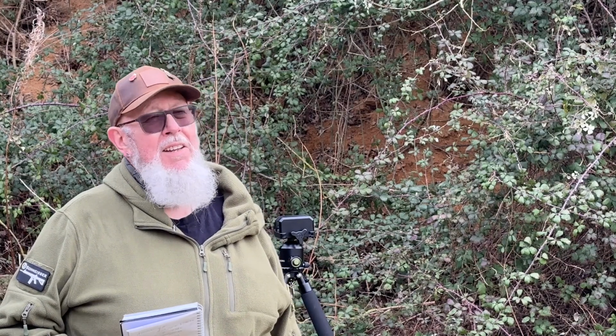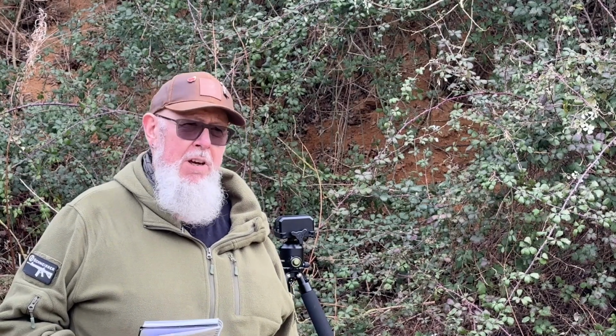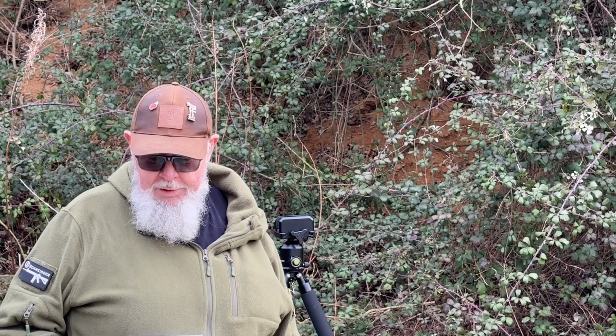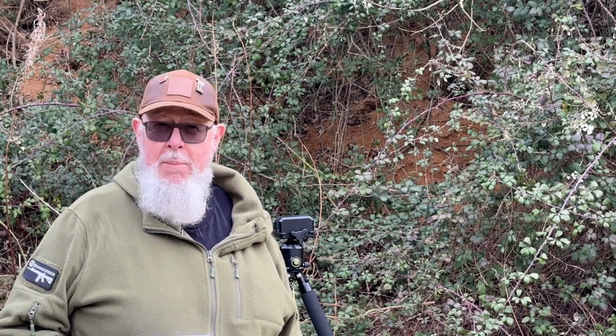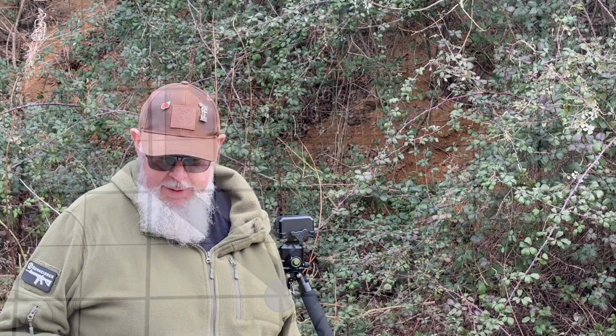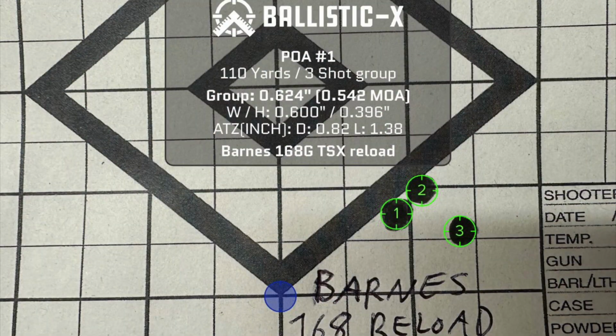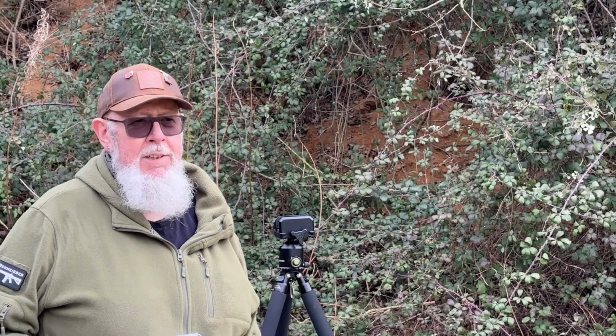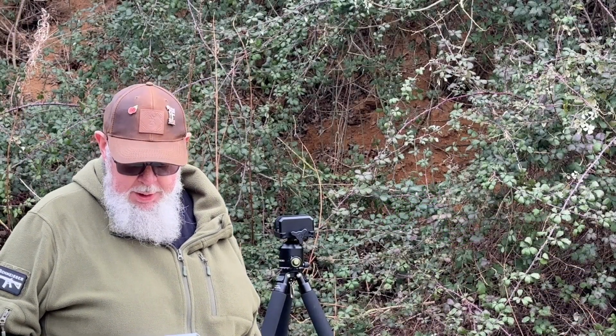One of the other things, accuracy wise, was again typical of a rifle. You feed it something it likes or it doesn't like. And the best group came from a Barnes TSX 168 grain reload I made up for another 308 I had. Now you can't complain at that. I didn't know how it was going to shoot, and it shot really, really well.